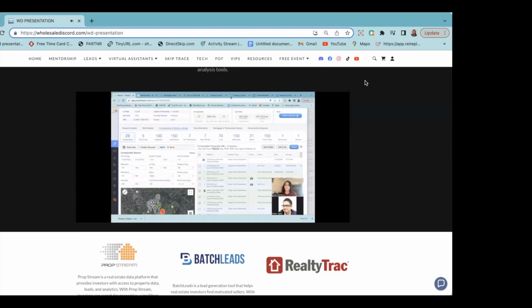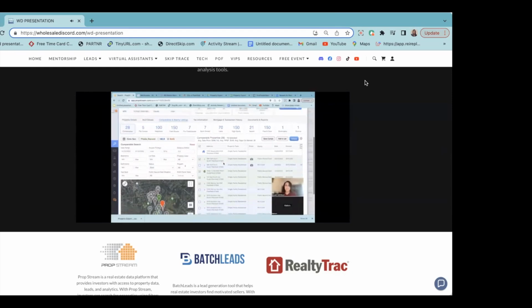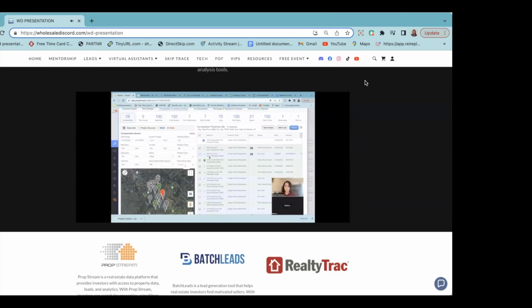Typically it's the same as Zillow's estimate. So it's not fully accurate, but it's as close as you're going to get in terms of what they're offering you. You can filter it in terms of square footage, distance, bedroom and bathroom count, and the year built. It gives you both public records and the MLS records. But this is what we're really looking at.